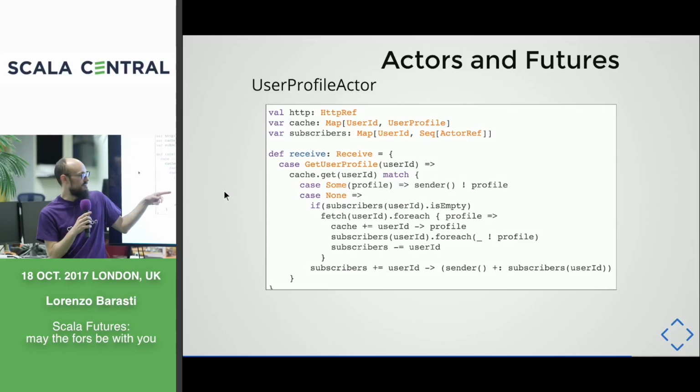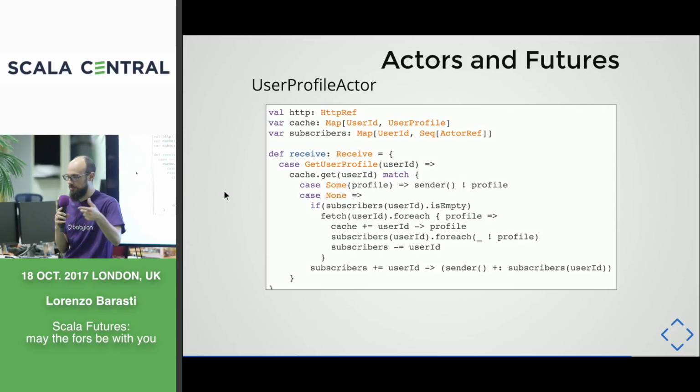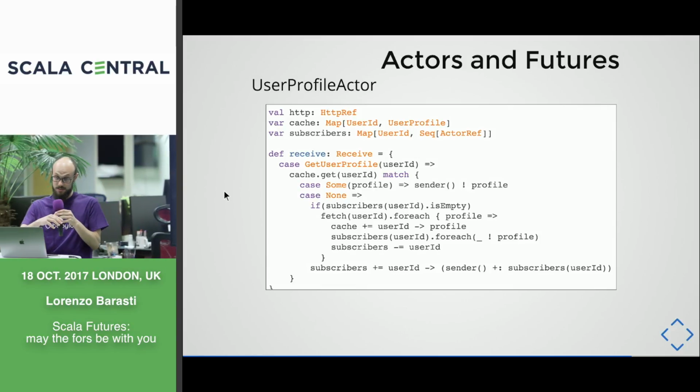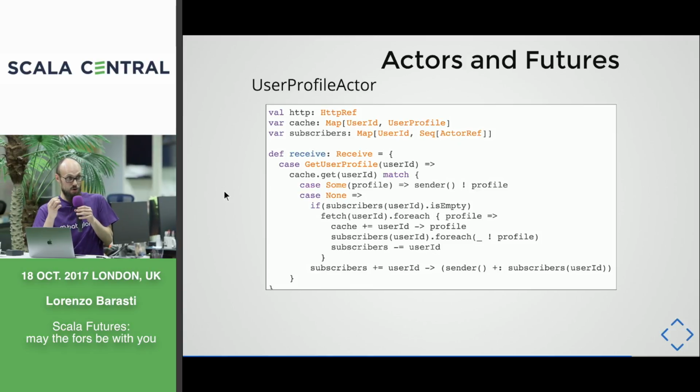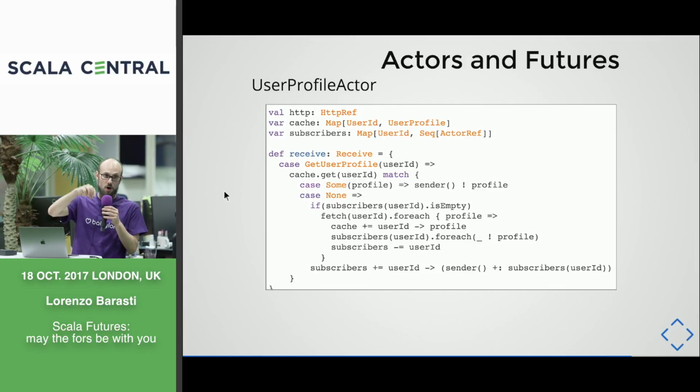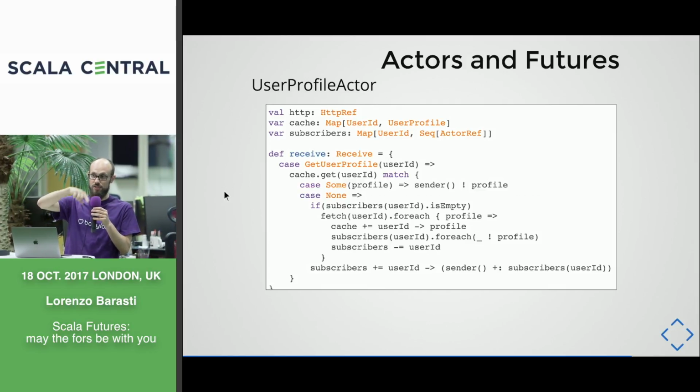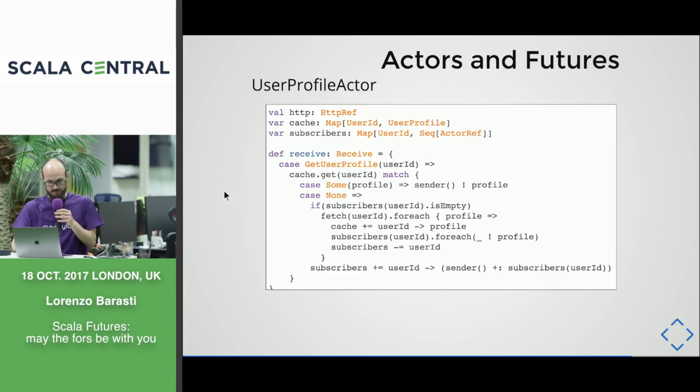So again, what are the effects of this? Well, the effects are the fact that you might lose subscribers or lose cache elements and have to issue the request again. The effects are catastrophic. So what's the rule of thumb in these particular situations? Just don't do any side effects on the actor variables inside future context. None. What's the right way of approaching this kind of problem?